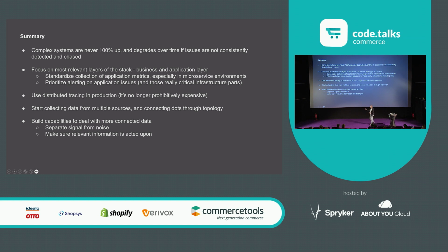Traditionally, APM has been priced per node, per host, and I think it doesn't make a whole lot of sense in a cloud environment. As soon as you're auto-scaling, it becomes really hard to calculate. Paying by trace actually makes sense, because then, as you mentioned, you could adjust your sample rate to say, I'm only going to look at every 1,000th trace, and that's enough for me.